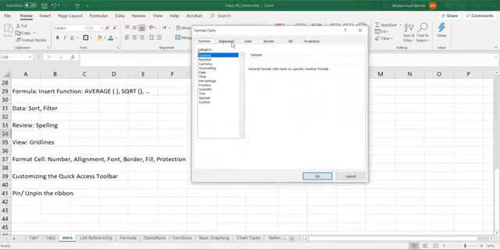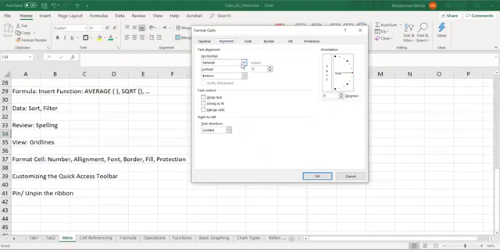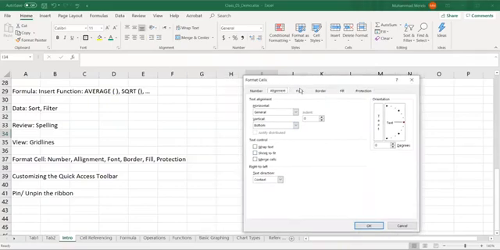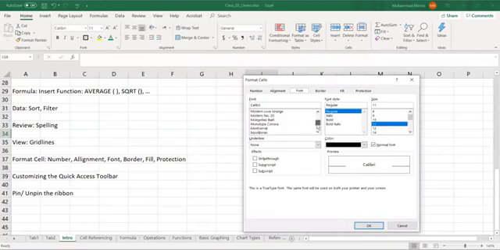And there are other options too. We already talked about the alignment, how you want the alignment to look. You could also make the text vertical, or decide what angle you want. Then the font: you could pick the font that you want, and the size of the font. Then is it regular, italic, bold, or both? Then you could make the font superscript or subscript too.